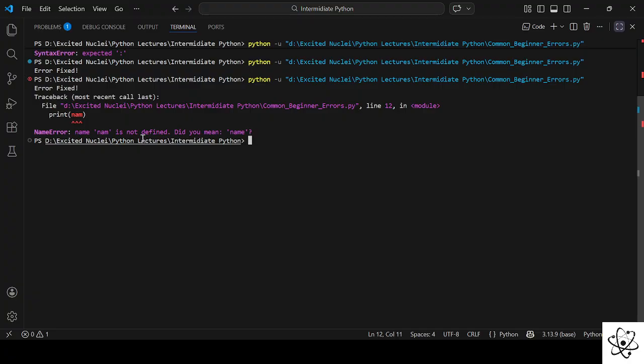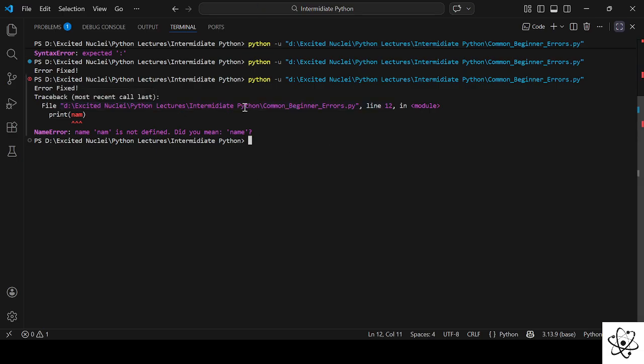Why is that? It's not that I created a name variable and mistyped it. It is saying that the name variable was not defined in your program, or you have not assigned any value, so please create it. It is also giving us a recommendation, like, did you mean name here?